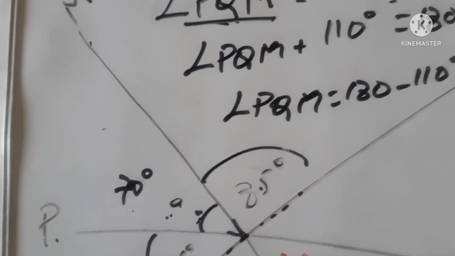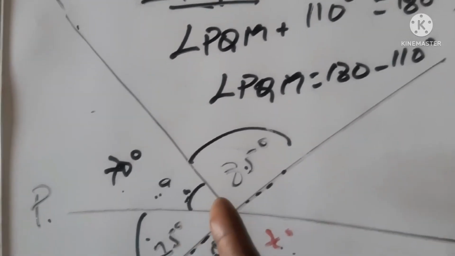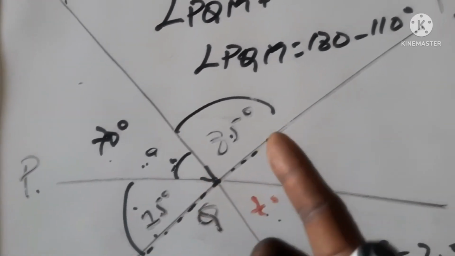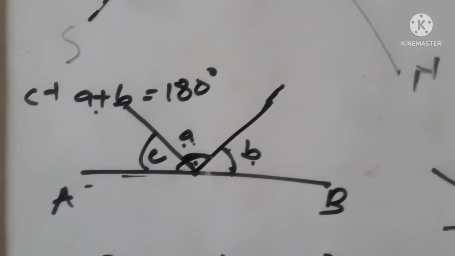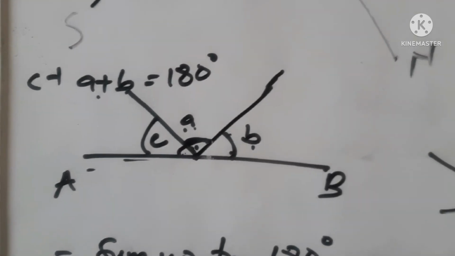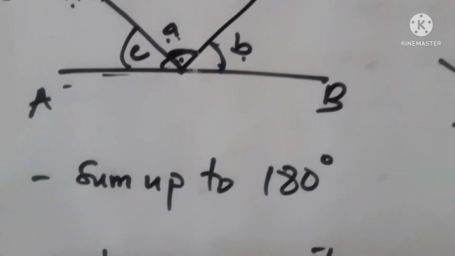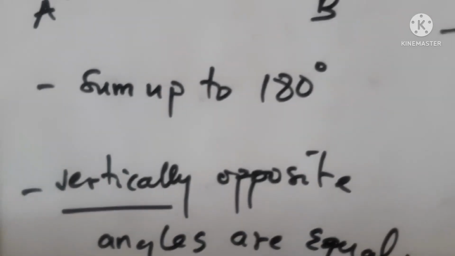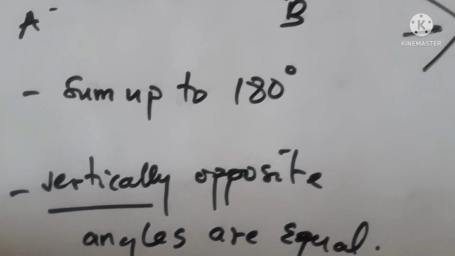At this point, you see four different properties. That's the alternate and the corresponding. You apply those when you have parallel lines, and then we also see angles on a straight line. They sum up to 180. So any angles on a straight line sum up to 180, and then you also come across the vertically opposite angles as well. They are equal, right? So they are equal.